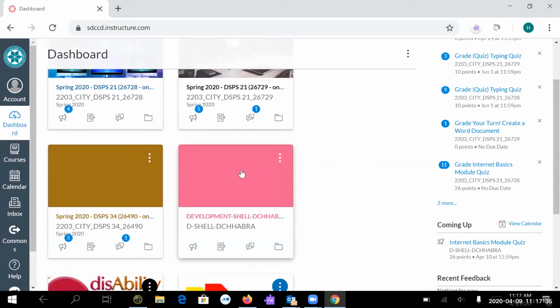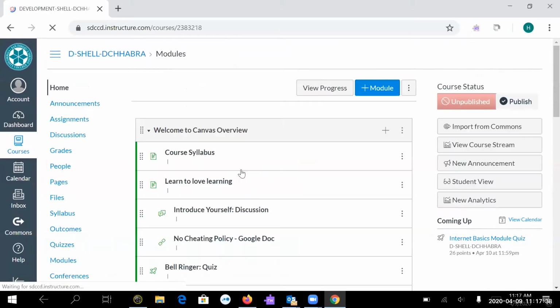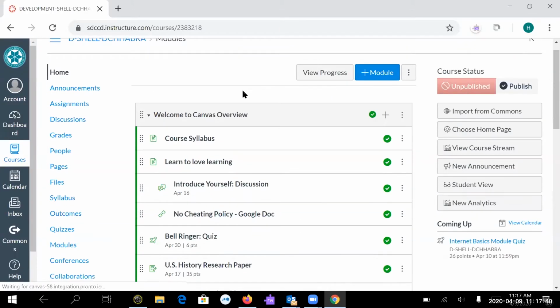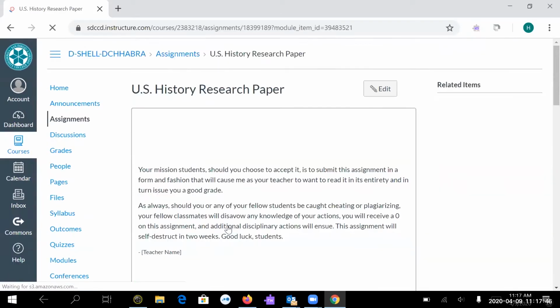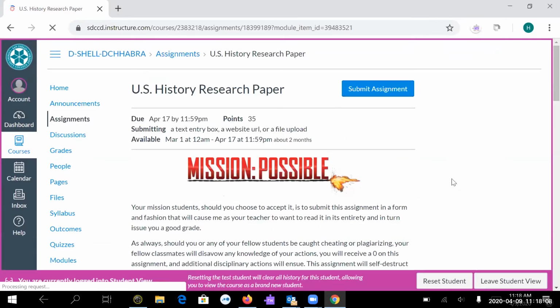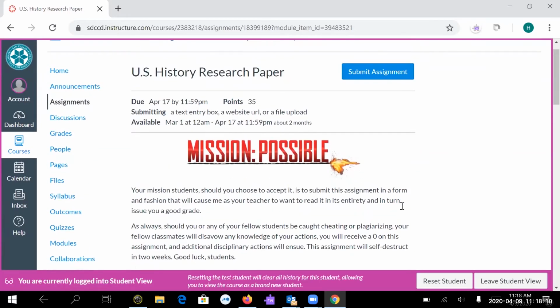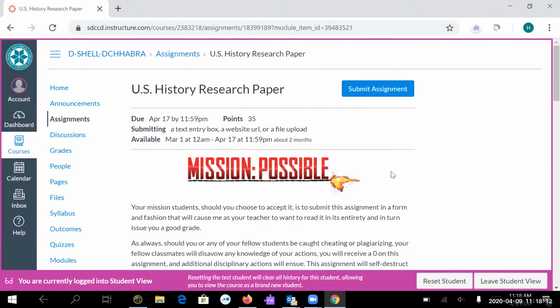And so the next thing we're going to show you is how to submit an assignment. So here I have a US history paper that I need to submit. And so here, when you're on an assignment that you need to submit, the confusing thing about this that a lot of students have questions about is there's this submit assignment button here.